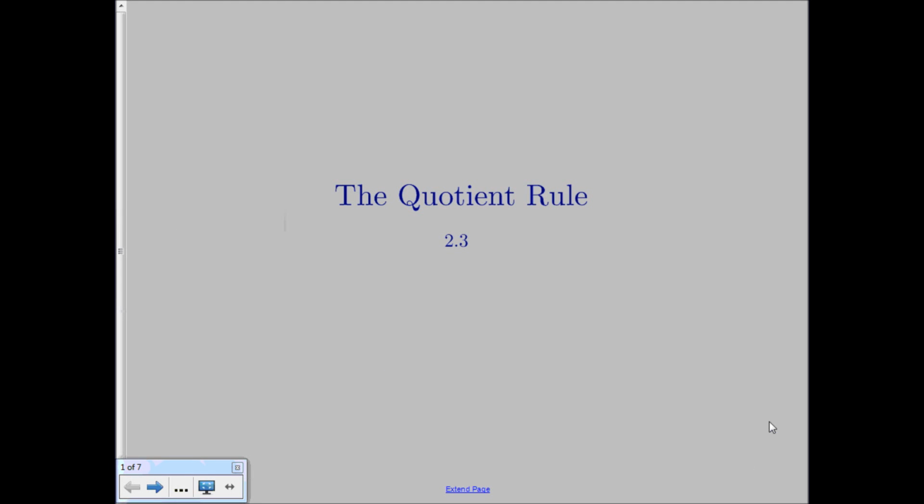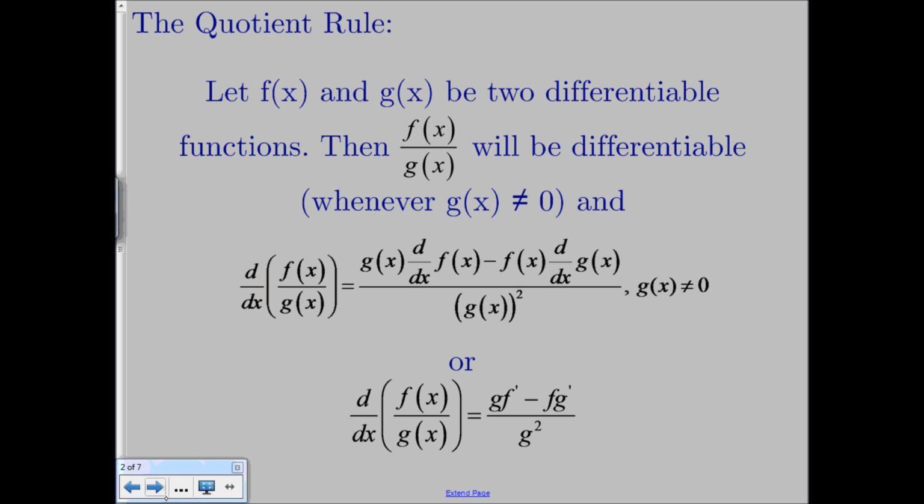Hi. So what we were talking about last time was how to take the derivative of the product of two functions. So naturally, it's very easy to ask yourself, well, if I know how to take the derivative of the product of two functions, what happens when I divide two functions? Can I still take the derivative of that? And the answer, of course, is yes. And we're now going to talk about what we know as the quotient rule for differentiation.